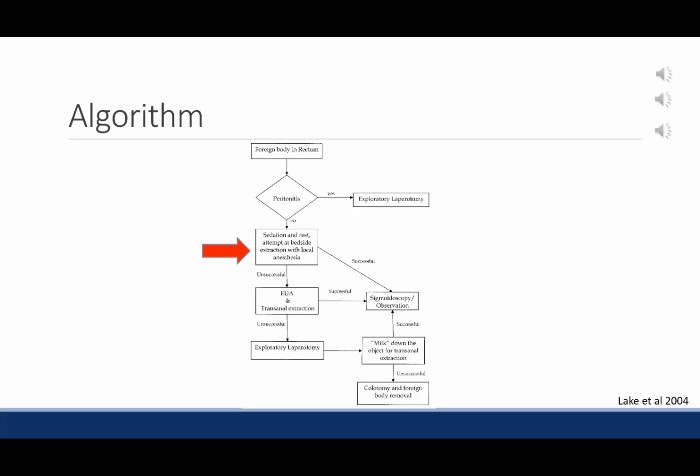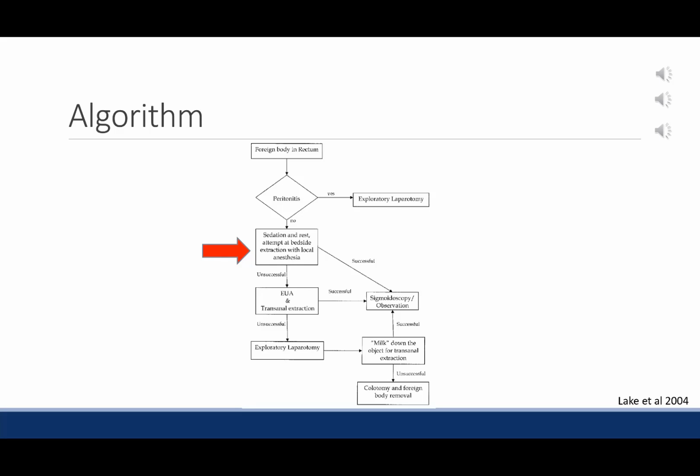Local anesthesia, with and without conscious sedation, should be used. Suprapubic pressure from an assistant may be helpful in preventing proximal migration or in milking the object downward. If manual extraction is not possible, ringed forceps or various grasping forceps can be used in an attempt to extract the object. A Foley catheter passed above the object may help break the vacuum seal and bring the object distal with the inflation of the balloon. A caveat, however: if packets are suspicious for drugs, they should not be removed with forceps, as this may precipitate rupture.